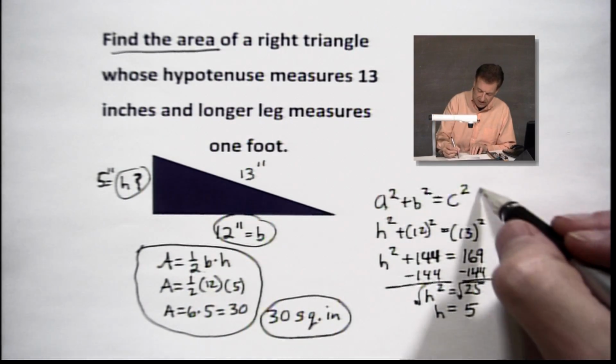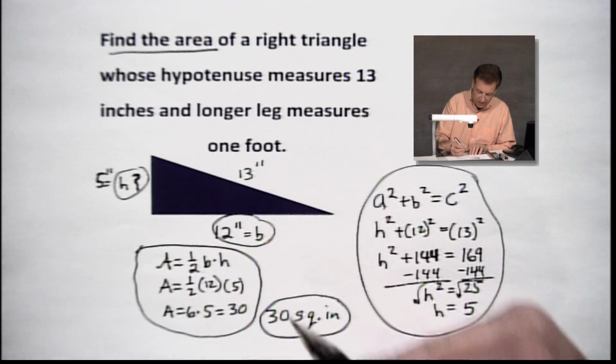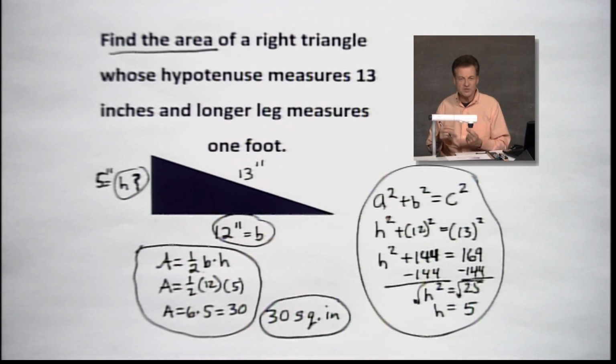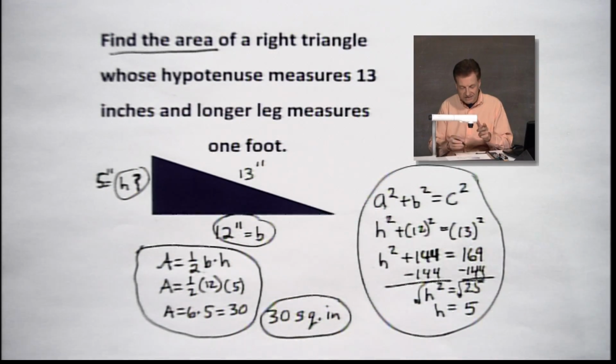Wow, took a little bit of doing. We had to get a height by Pythagorean theorem. We had to plug a formula, and then we had to remember we've got square inches at the end. And 13, what was it good for? It helped us get to the 5. Because once the 12 and the 13 connected together, it worked out with Pythagorean theorem to get us back to 5. Problem of the day. Whew, that's a good one. That is a good one.